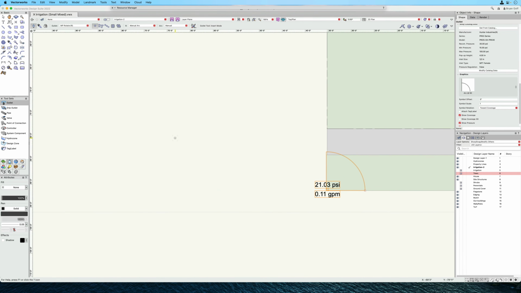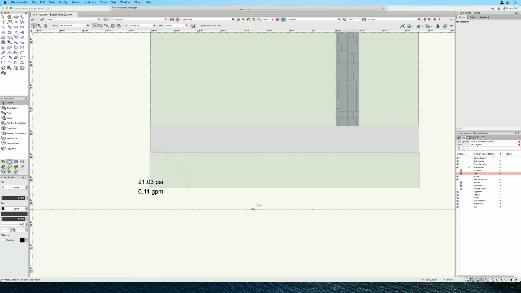I'm going to show you what that is one more time. We click to set that head. We find our radius, click again, and then we swing up to create wherever that arc is going to be and click again. That's how we place a head. So it's a 3-click positioning system.